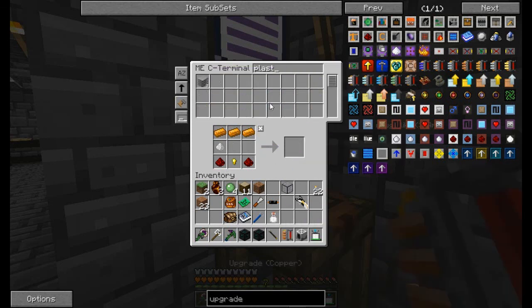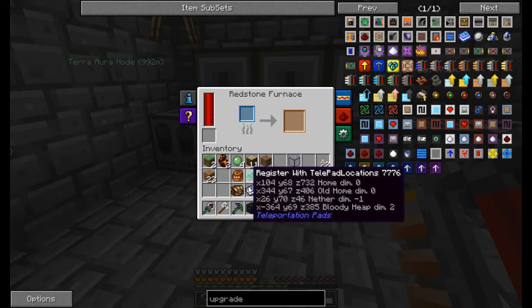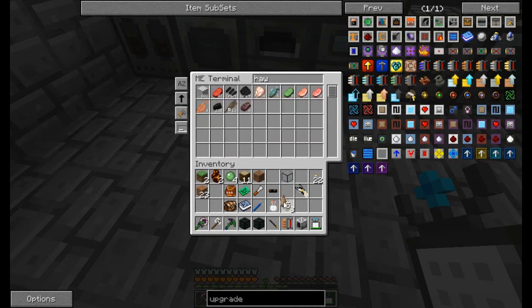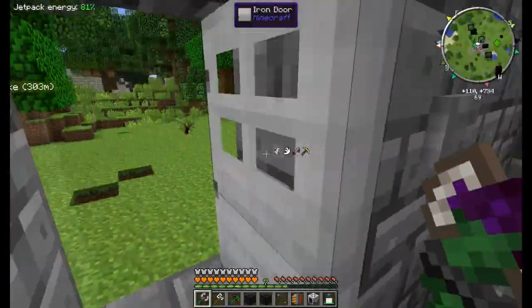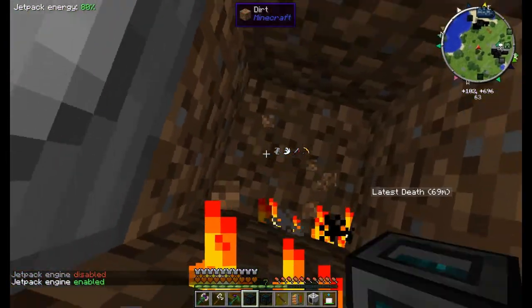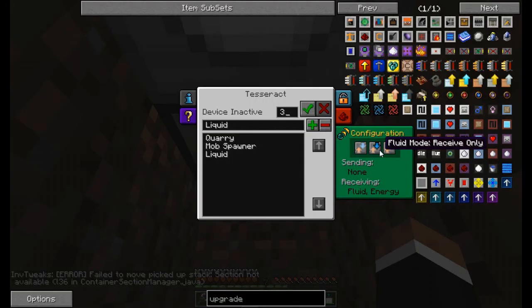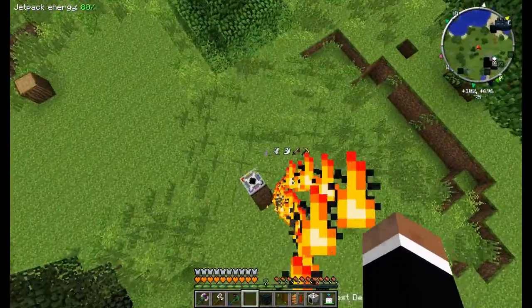Now it's there. Alright. And we're gonna need another one. I'll just start it cooking. We don't need it yet, so. Where'd the rubber go? Let's just make 8 or something. Stick it in there for a while we work on the other stuff. Let's actually go down here and place our tesseract. Let's just set it to liquid because that's what I have everything on right now. And core, yeah, everything on as well. So let's just make it receive energy. Alright, cool.